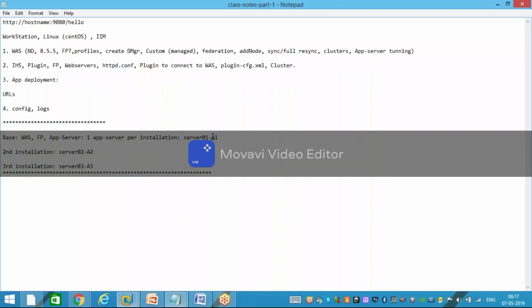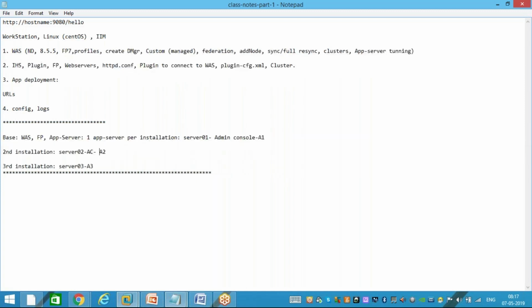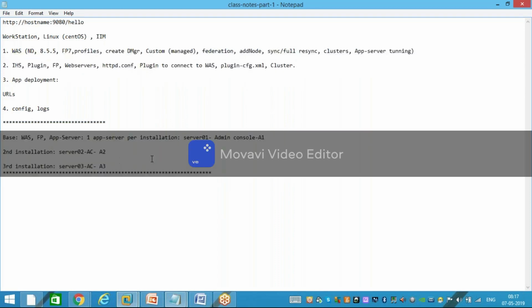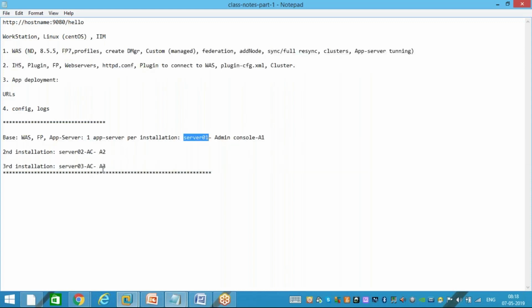Every app server in the base package will have its own independent admin console. So when you are managing something, not only deployment, but any configuration change, let's say I tell you tomorrow, okay, server01, go and increase the thread pool from 50 to 200. Being an admin, you have to do it thrice. You have to do it here and save, do it here and save, do it here and save, and then restart everything, and then you'll say the work is done.